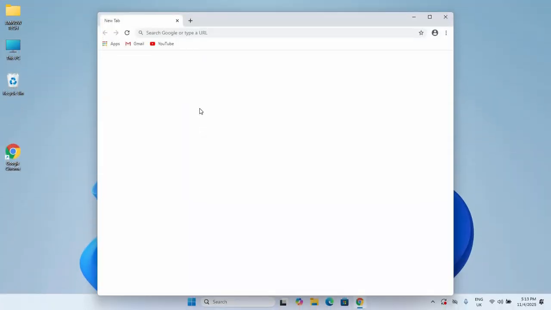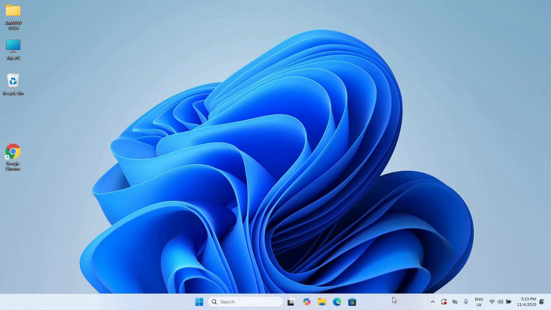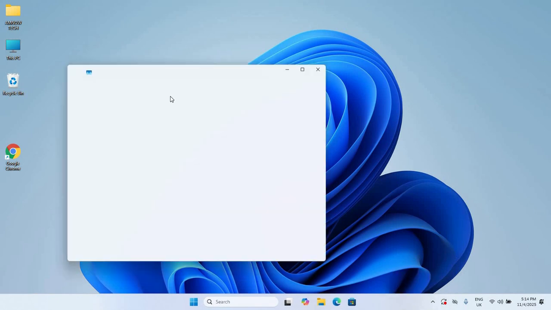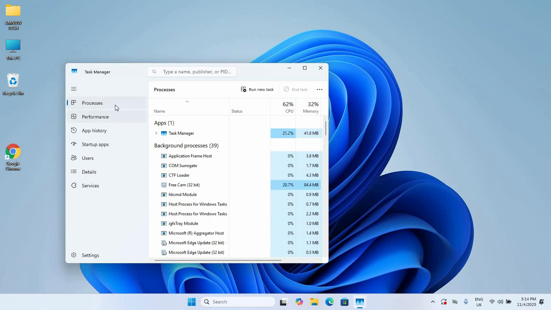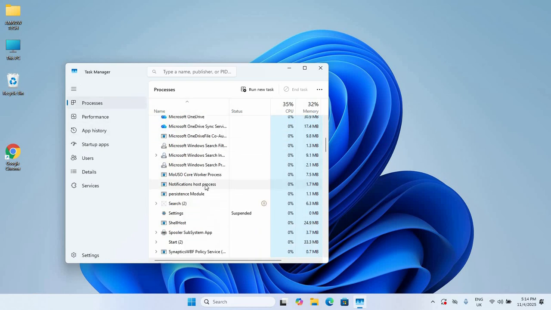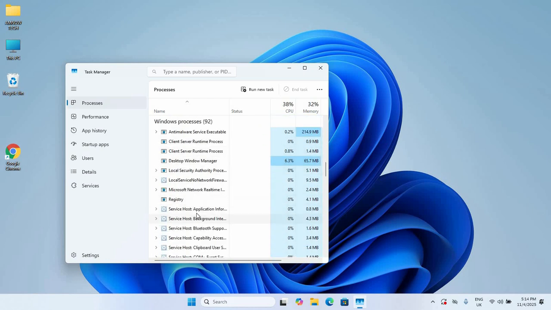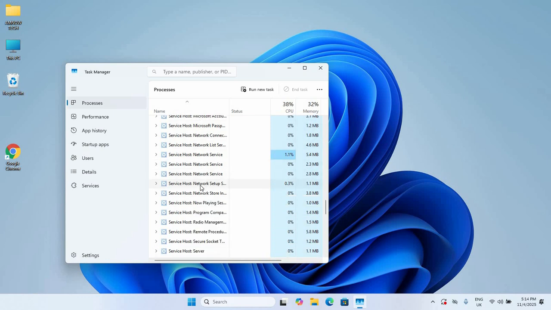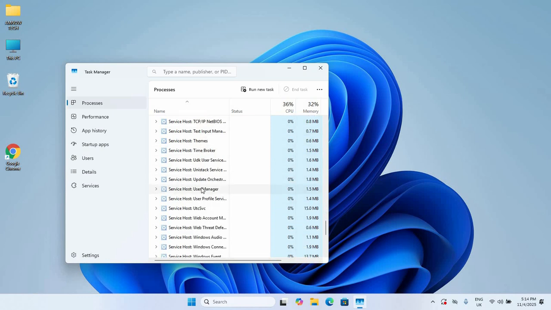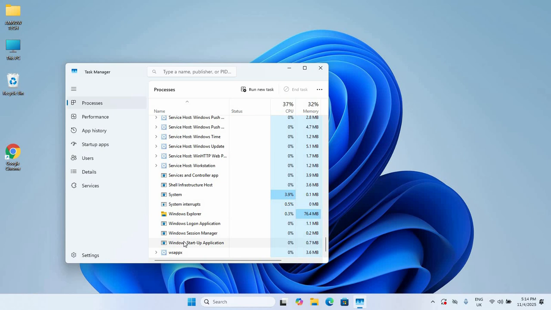To solve these error cases and problems, just open your Chrome browser. If you observe that the problem is persisting, once you open your Chrome browser, just close it and run your Task Manager. Under Task Manager, go to the three dots, and you can see we have processes here. Check within here, and if even though you have closed your Chrome browser you still observe that Chrome is running, scroll through the performance tab to see if Chrome is still located there. Right click on it and then end task, if it is located there.